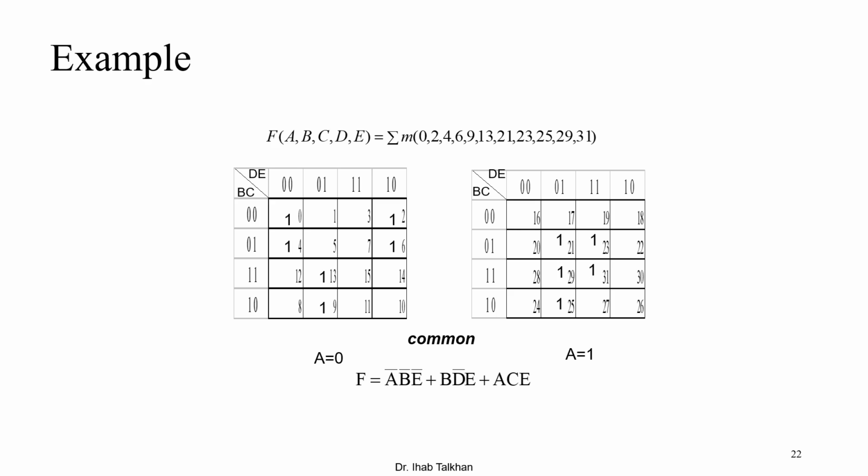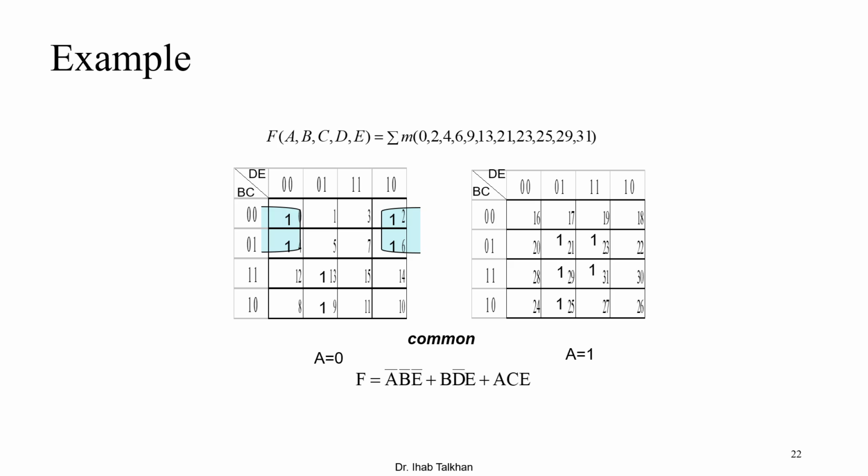The first group that we have here is this group. Here we have the cells 0 and 4 and 2 and 6. These are the four ones inside the one group of 4. As you can see, this group has nothing to do with layer 2, which is equal to 1. This means that this term will come with a bar associated with it. This term will give you B bar, E bar, and it should have A bar with it, so the term will be A bar, B bar, E bar.